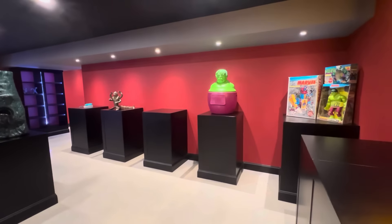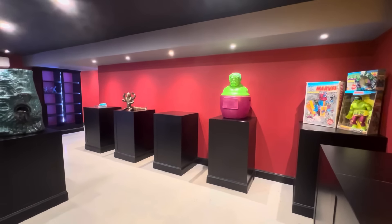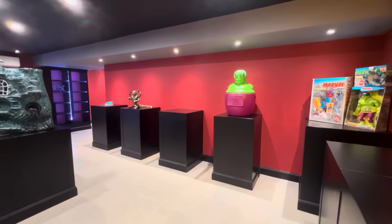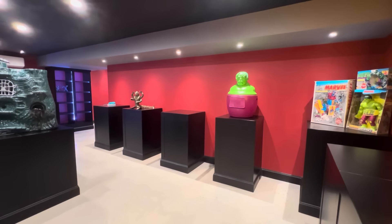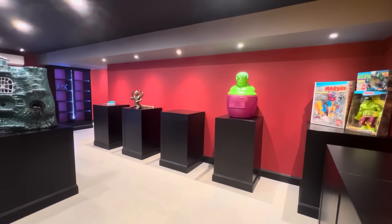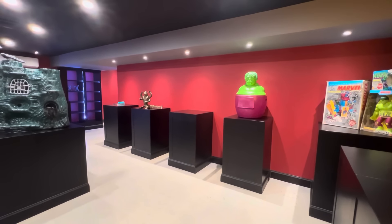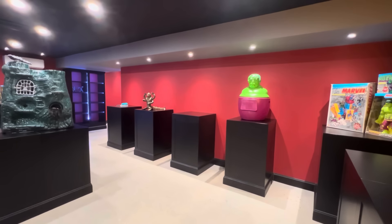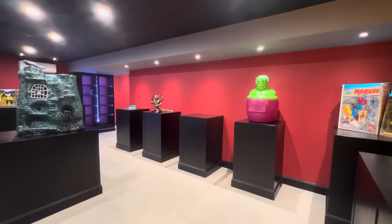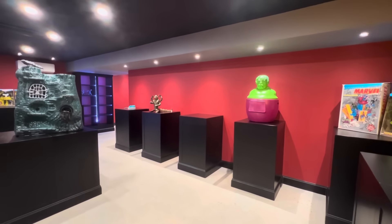For the walls, the paint scheme — the walls are a raspberry truffle from Benjamin Moore. My thought behind this was that I wanted to pick something that, thinking about my collection — a lot of fantasy stuff, some early nineties, late seventies superhero stuff, and I'm a big Hulk collector — I thought that having a red backdrop, especially with that Kraken over there and my D&D stuff, I just think the red background suits them really nicely.